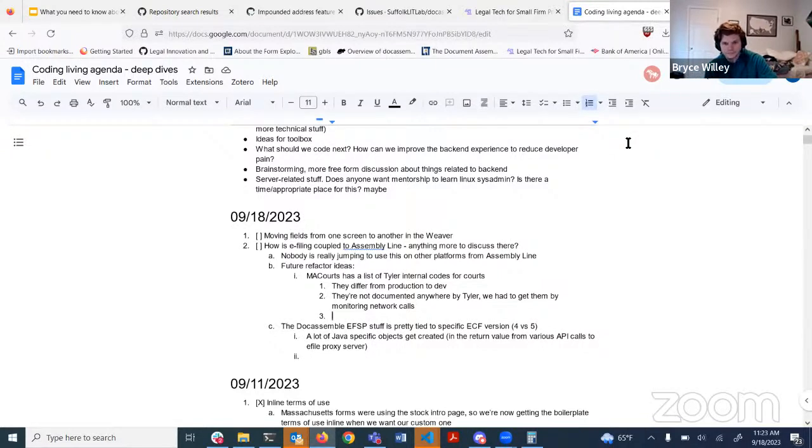But yeah. And this is what you were saying before about Matt wanting to maybe decouple the e-filing part from the interview, so that if changes to the interview happened, there wasn't any concern. There was a clear API between the e-filing part and the interview part. Which kind of works. I feel like doc assemble is still always brittle and will have issues.